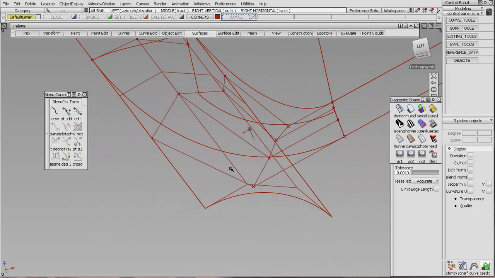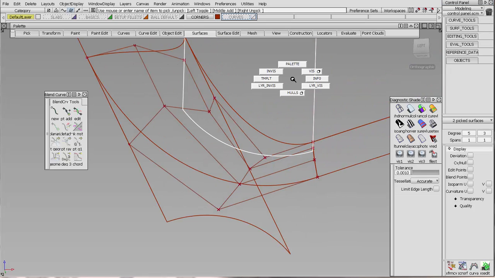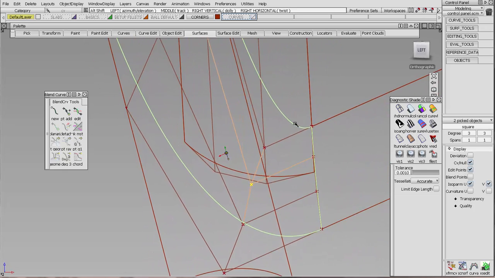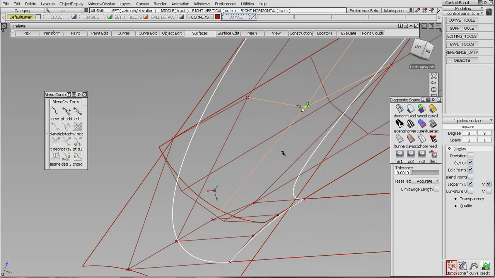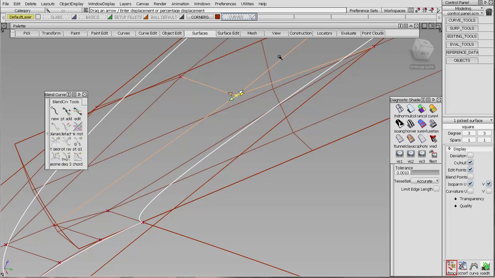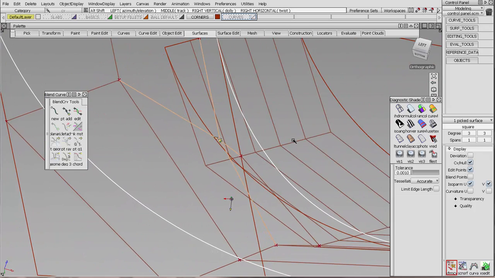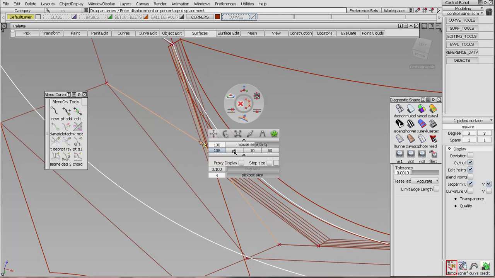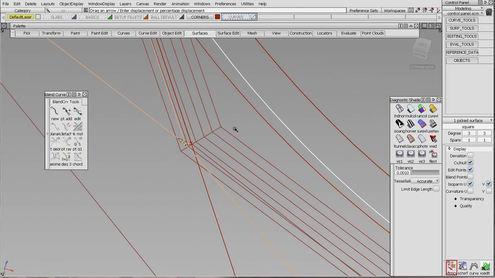We need the same orientation of control vertices on this surface between that CV and that CV, right? How can we do that? Well, I'm just going to use some simple CV movement tools, okay? I'm going to move one at a time. I can't change this because it's already on the right hull, so I'm going to look at it from this end, and I'm just going to slide that CV down, and we've got a little too high a mouse sensitivity. We'll slide him down till he sits on that hull, okay?